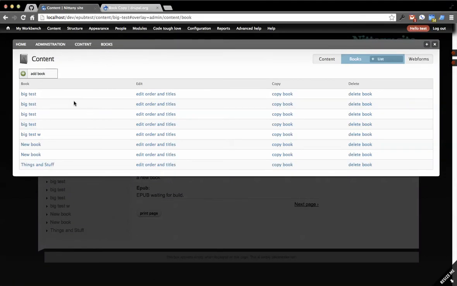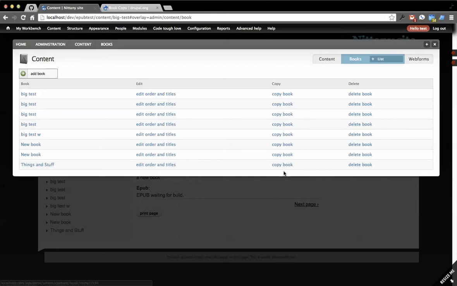And you'll see this looks different. I'm also running the outline designer, so that's part of why I have this here. So you see I have a copy column that says copy book, and I have a delete column that says delete book. If you turn delete on, then you get delete. If you turn copy on, you get copy, you get the gist.